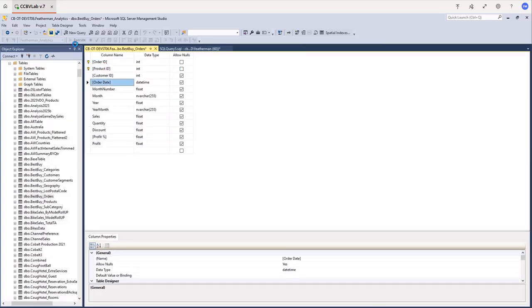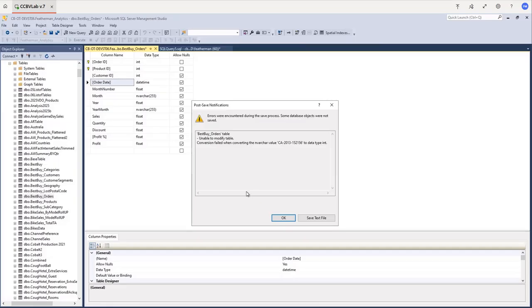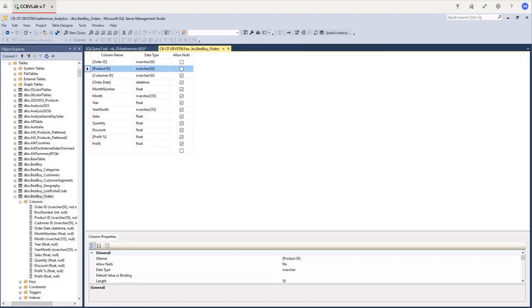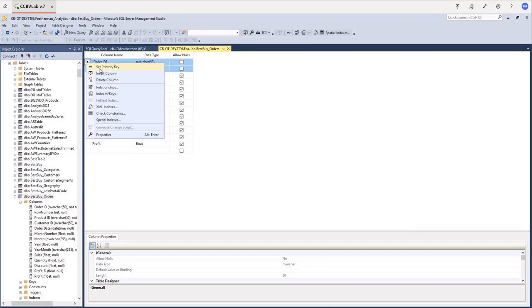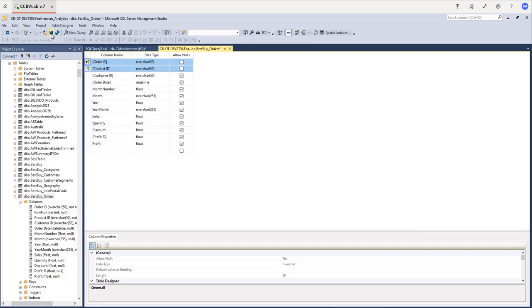Okay. Okay, let me research this. Real life development. I'm having a problem making a composite primary key for whatever internal reason. Try it one more time and hit the save button.